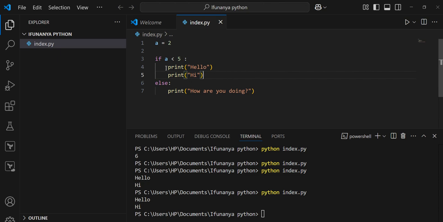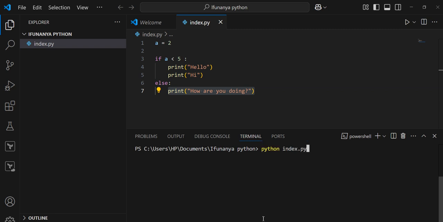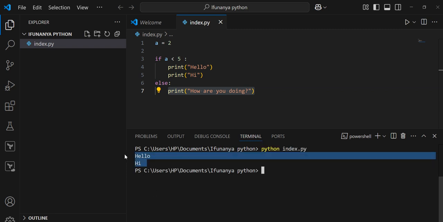It's going to print L and I. Yeah, A is 2, and it's lesser than 5. So because the condition is true, it will do this part. But if the condition is not true, it would have done this. Let's run it together. We have this L and I. Let's look at more examples.